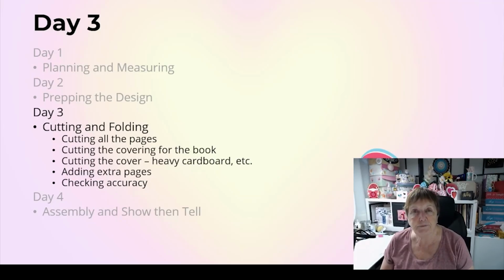I can't believe it. We are on day 3, and guess what? We are going to be cutting all the pages. We're going to cut the covering for the book. That's the outside skin. We're going to cut the cover itself in a heavy cardstock. And of course, we're going to add extra pages.